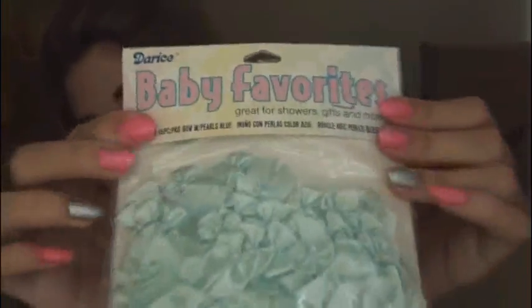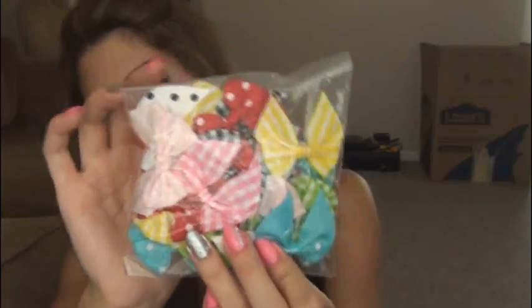You can get the bows from any craft store. You can make them yourself. I'm not going to show you how to make bows in this, but you can do it from fabric or ribbon. I got this pack of bows in the clearance section of Craft 2000, and I got these bows from Hobby Lobby, and you can get them from Joann Fabrics, Michaels, wherever. You just might not be able to get the same exact kinds. You can even try to use different types of ribbon things like flowers, whatever.